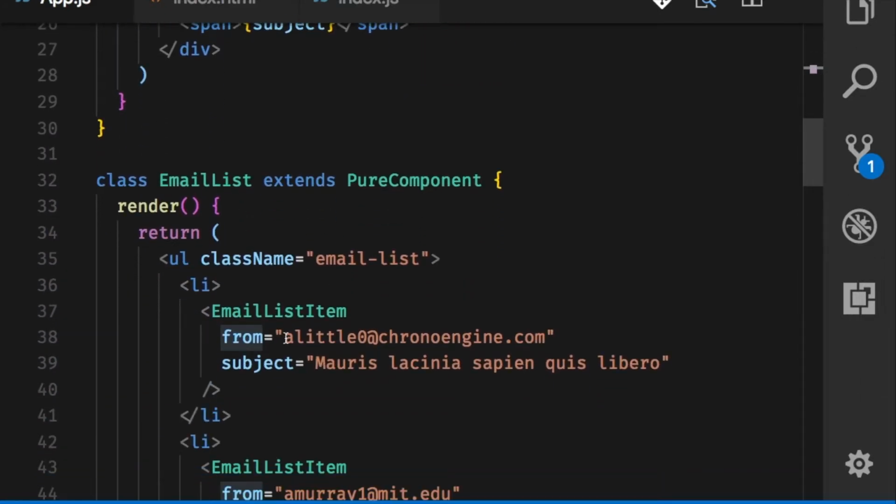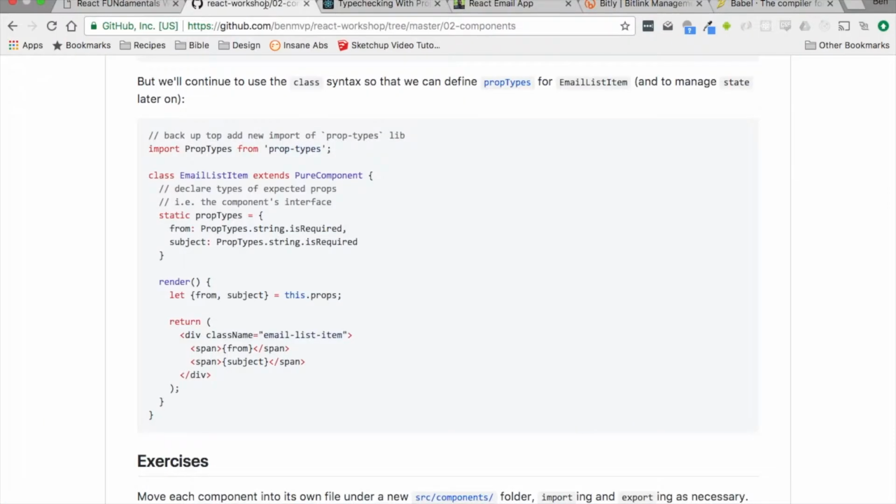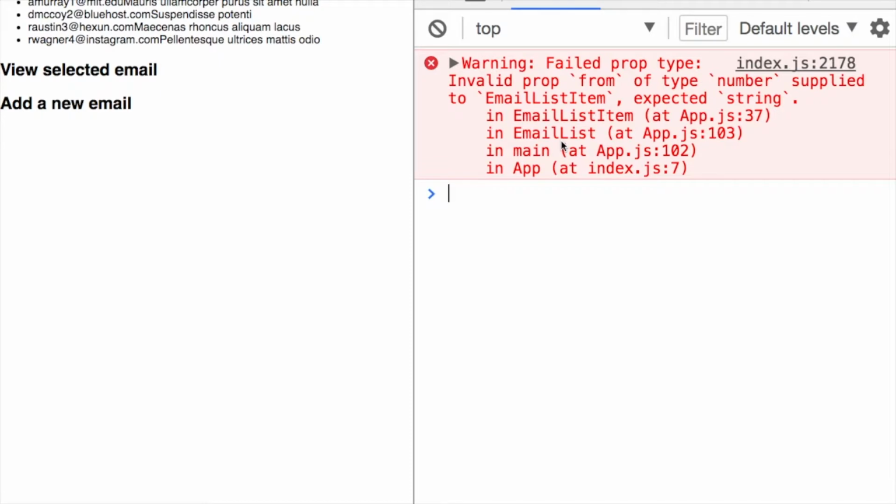So instead of passing a string, if we passed an integer there, it would work. But you get a warning. The warning says, invalid prop from of type number supplied to EmailListItem. It expected a string. And then it tells you where it happened. So it's not going to throw errors for you, but it will warn you that you're doing it wrong.